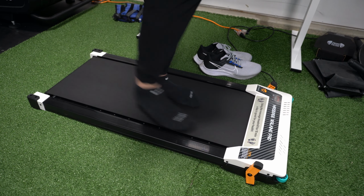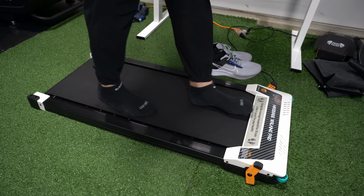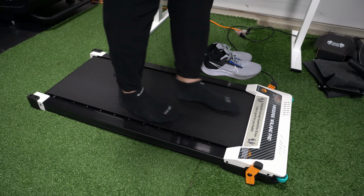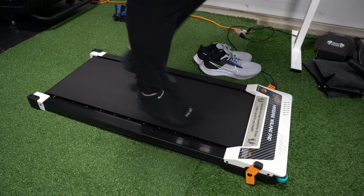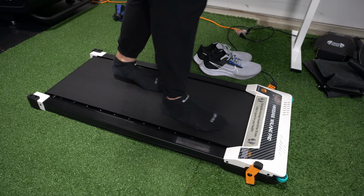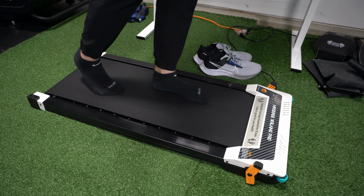I enjoy it. I feel like using it over the past 5 to 6 weeks, like I said, my feet have gotten stronger. So my feet aren't as sensitive, they aren't as sore the next day. But yeah, that's that. If you have any questions at all, please let me know down in the comments.